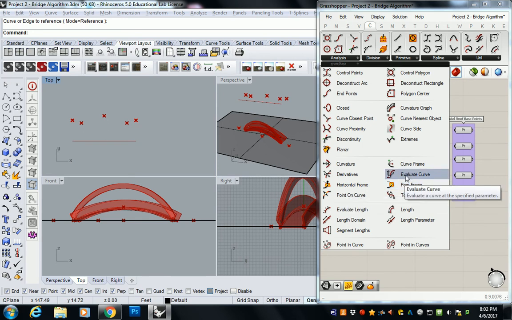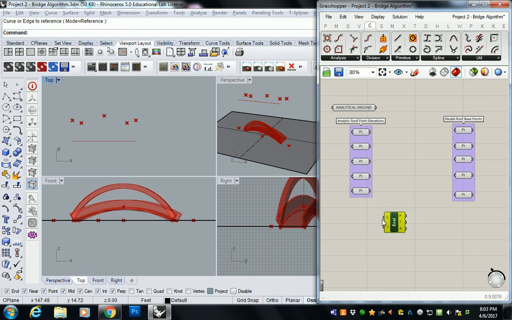Evaluate a curve at the specified parameter. That's what I want. So this is going to take the curve, and then it's going to take a list of parameters. What do you think those parameters are going to be? They're going to be the foot distances as a percentage of the overall length.